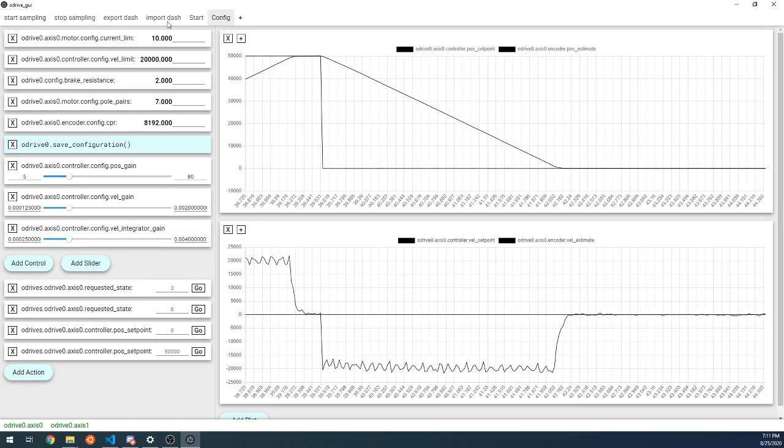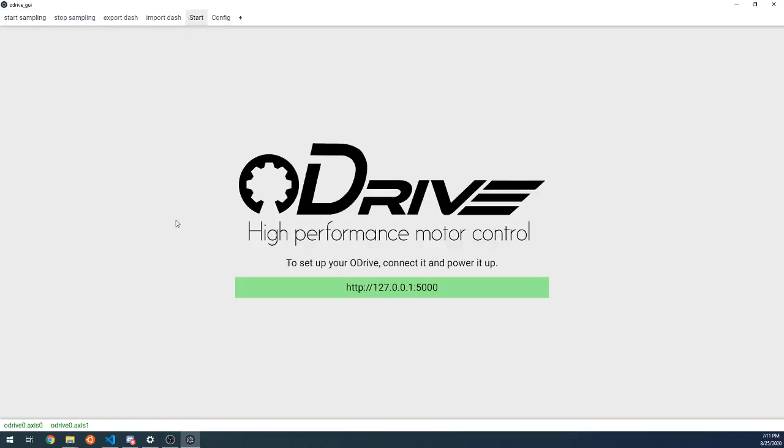Now I'll talk about some of the underlying concepts for the GUI. You might have noticed here on the front page, the Start dashboard, there's this address bar. Like a lot of applications, this involves a server backend. Right now that's just a Python server file, a pretty thin wrapper around some ODrive tool utilities. But what this means is, for example, if you had a robot with 6 ODrives installed on it and a Raspberry Pi or an NVIDIA Jetson to control it, you could run the backend on the robot and connect the GUI to the robot over a local network.